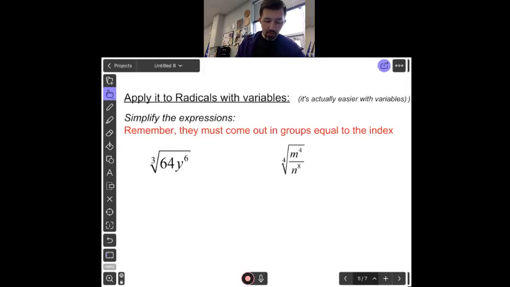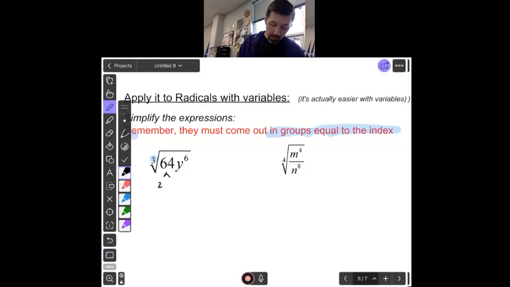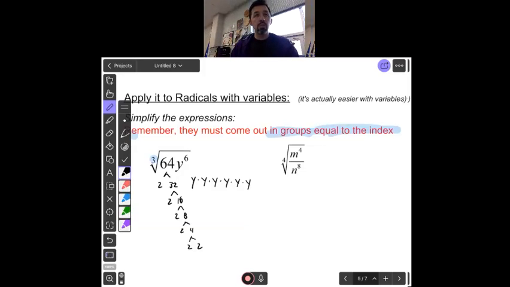So in the end, we still need to focus on how big our groups are. The groups need to be equal to the index. So I need groups of 3 here as I'm looking at things. There's really no other way to do this with the numbers besides breaking that number down. So that's the first thing I'm going to do, just break that 64 down. And I do need to make sure you guys are showing your work as you're doing this, that you should not just be ending up with some magical answer. So breaking that 64 down, it's got a whole bunch of 2's in it. And again, why I like variables, y to the 6th just means 6 y's multiplying each other. It's pretty straightforward.